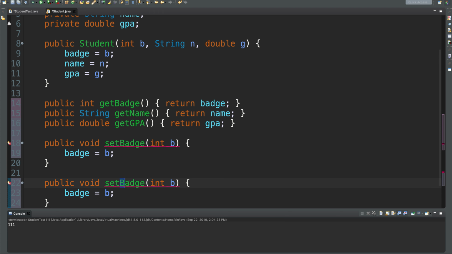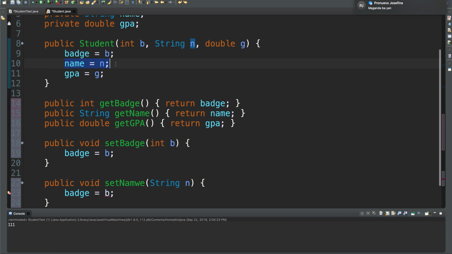I'm going to name my second mutator setName, and this accepts one value of type String. Of course, that's the new name.